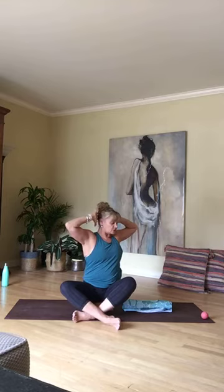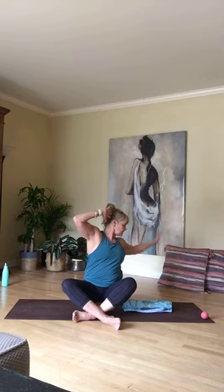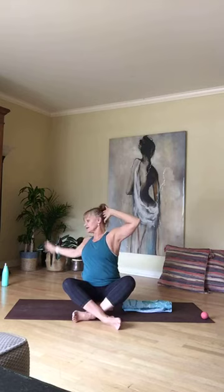All right, so you just rotate, side bend. Now we can add on by reaching the hand back and coming in, rotate, lift the elbow that's in the front, reach the arm that's in the back. This gets us into thoracic rotation, really important when we have been sitting for periods of time, to just get movement back into the upper body. One more time. Good. And then come center.